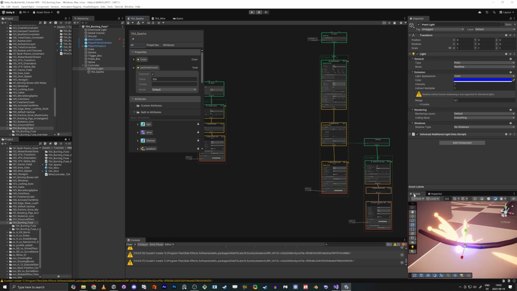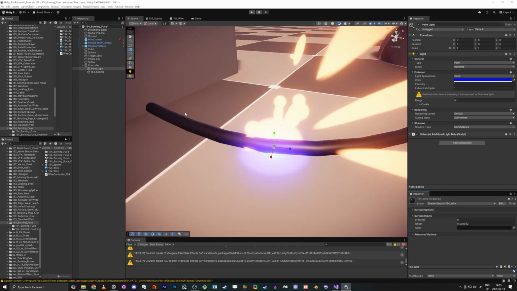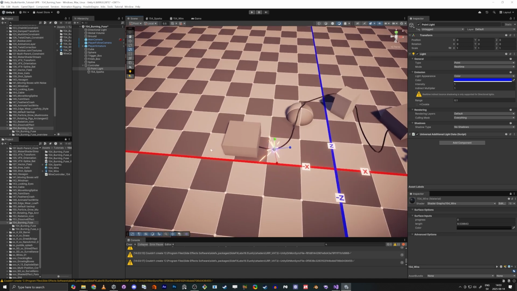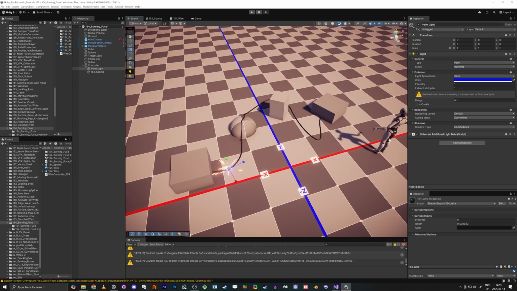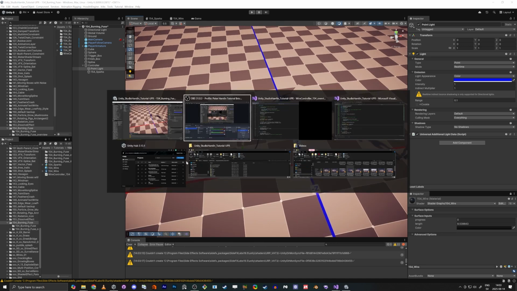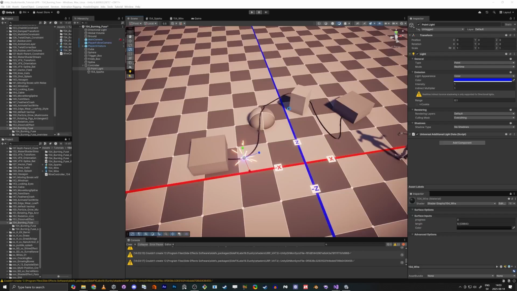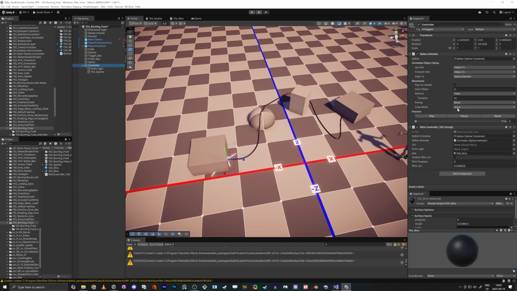we don't yet have anything that starts the function, but that's going to happen when the player goes into the trigger. So when the player goes into the trigger, we will start this function. And whenever we start this function, we are doing the play on this here.